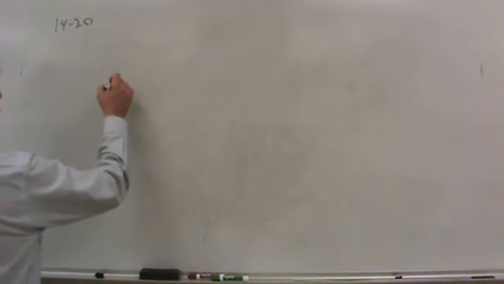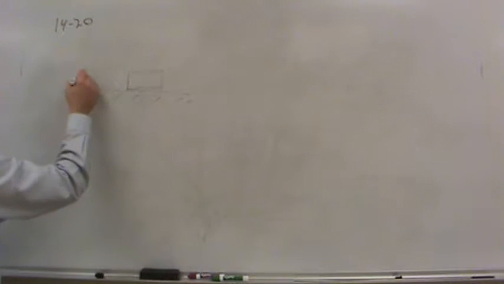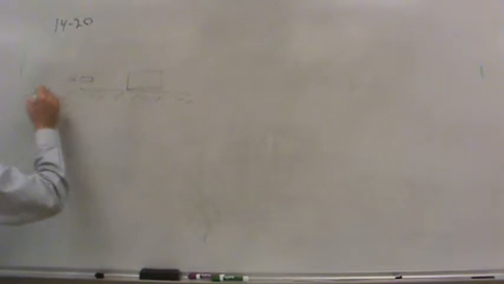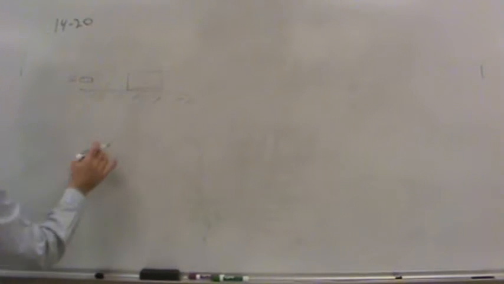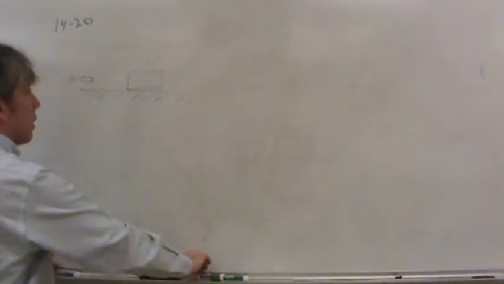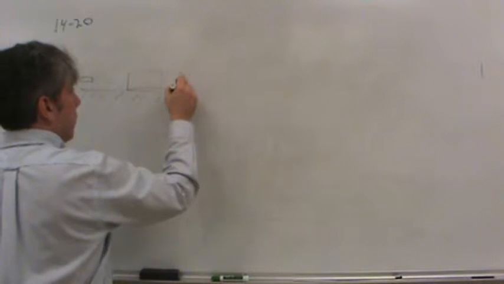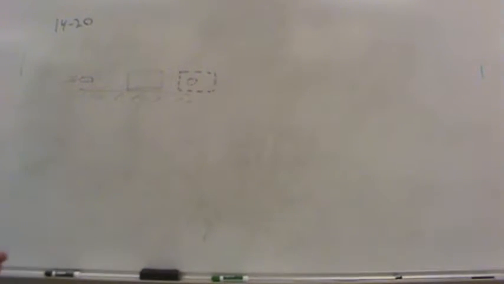Okay, now, one of the things they don't mention here, but I think is their intention, is that when the bullet's fired into the block, we're not really interested in what happens until the point in time where the bullet becomes embedded in the block. So they didn't say it, but I think what they're trying to get at is that the two become one system. They become coupled together. It's a perfectly plastic collision. Okay?